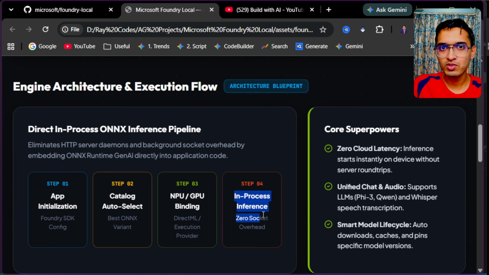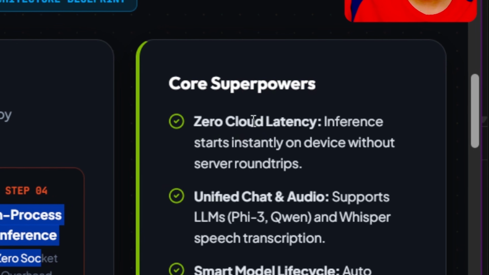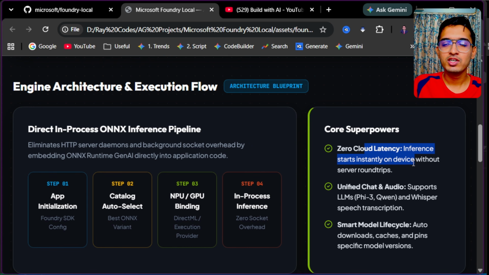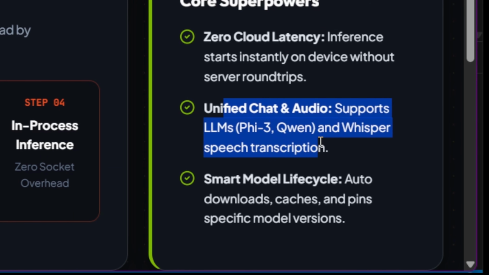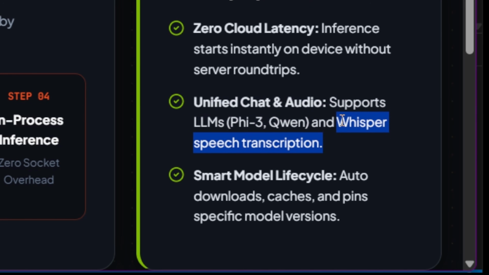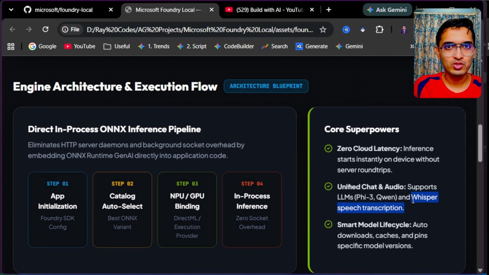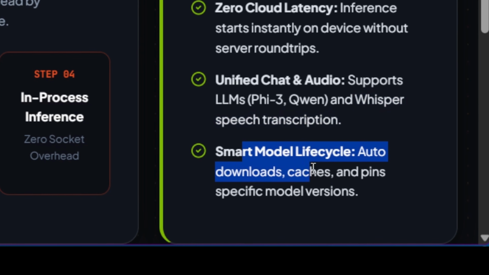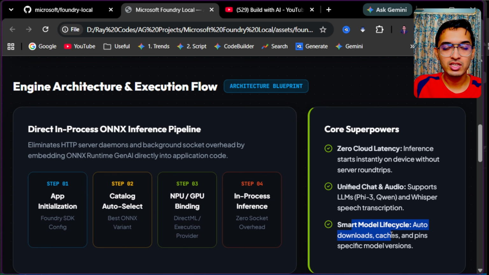And as there are no network connections and no cloud rerouting, the latency of this tool is zero, so you get an immediate response in any of your coding projects. And the best part about this engine is it is not just built for chat applications. It actually combines the complex chat and audio processing together using their inbuilt tools like the Whisper speech transcription. So you can easily build offline voice assistants with this tool. And you don't have to download all the model weights, as the tool features an automated manager for your files, which intelligently tracks what version you actually require for the current project and offloads all the unrequired model weights.